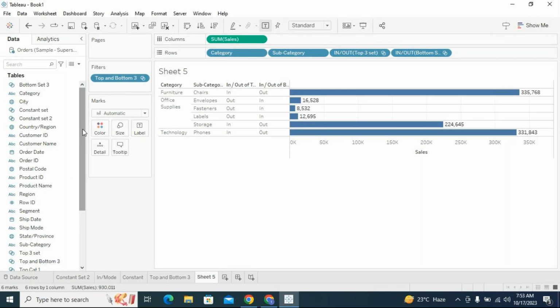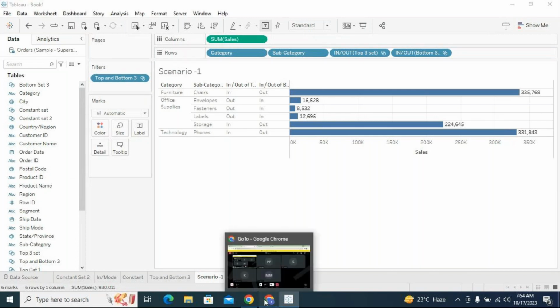I want to embed the set in the calculated field and show top three and bottom three. Got it? That is a scenario on sets for you. Any doubts?